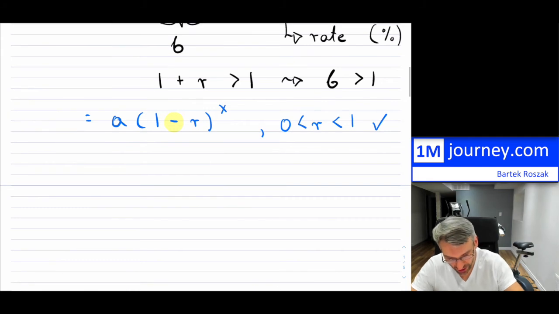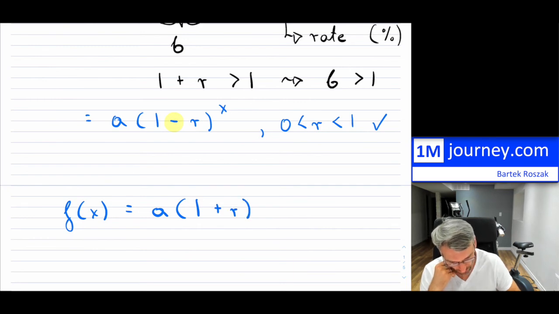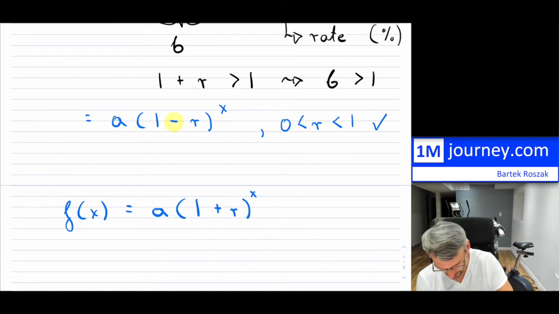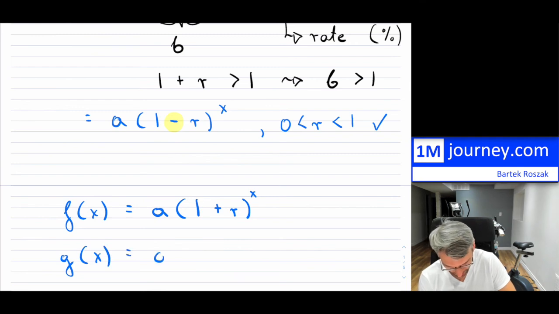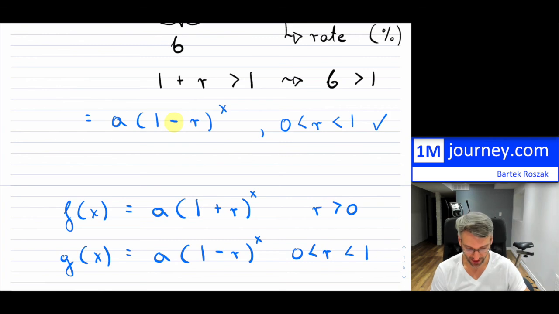So in general, we have two kinds of cases, and maybe I'll write them out in two different ways. In general, we say that growth, instead of writing b, we do this. And sometimes the x you might see as an n, in terms of the variable. The variable input doesn't really matter. And in this second one, sometimes we see 1 minus r to the x. In the first case, r is greater than 0, and in the second case, r is greater than 0 but less than 1 because we don't want to start going into the negatives.